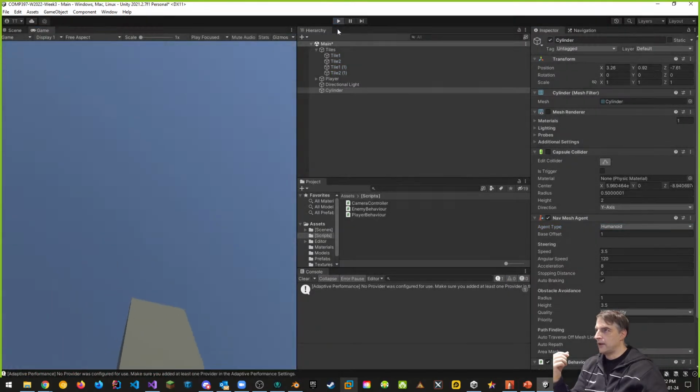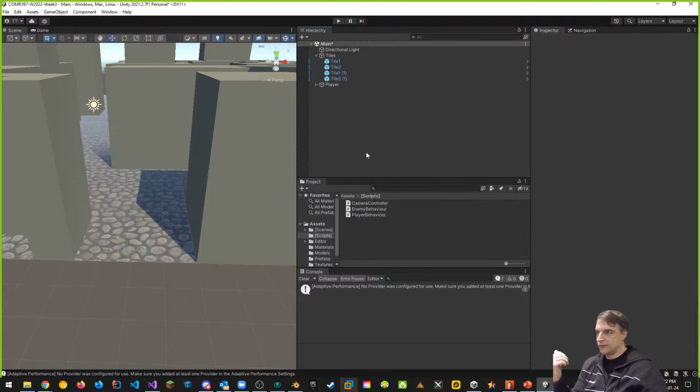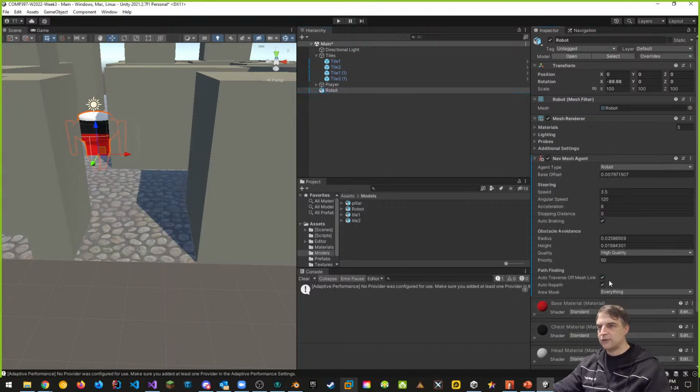Okay, so that works. So testing that, I know what to do. So like you said, robot humanoid looks better. Let's bring in my model again. And let's just change the Nav Mesh Agent. So it went away again, that's fine. But let's bring that in. So let's go into Nav Mesh Agent. Let's use a humanoid instead. We'll change it from 3.5. Let's bring that over there.